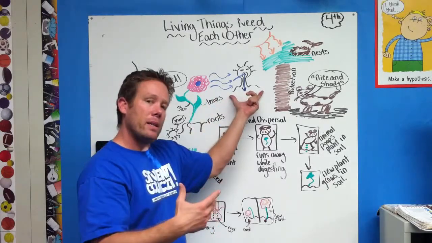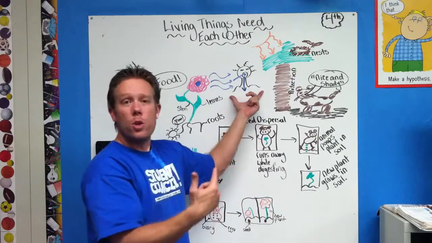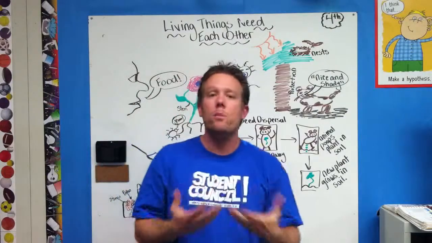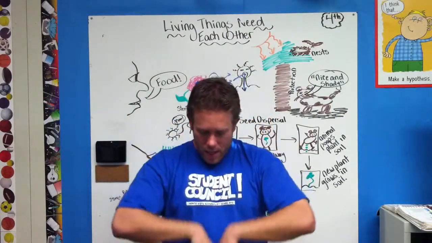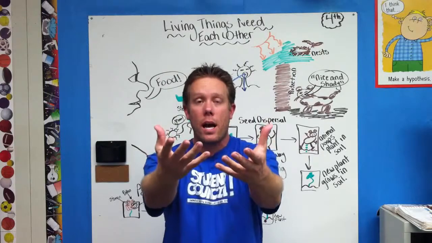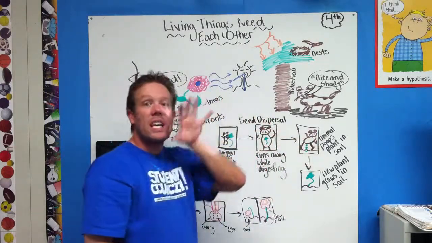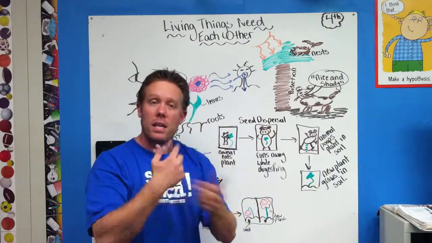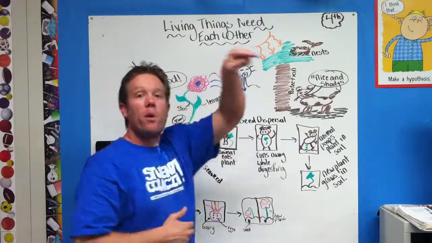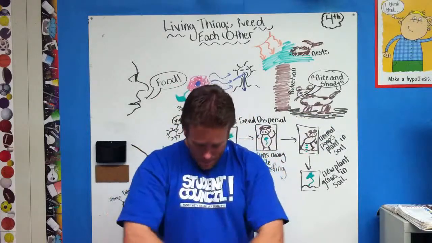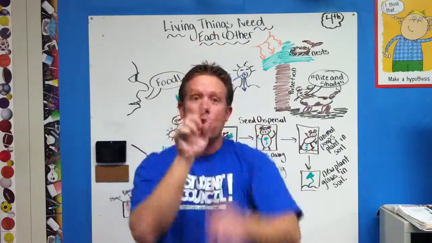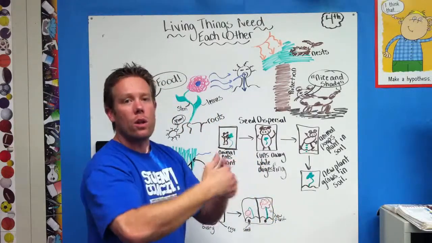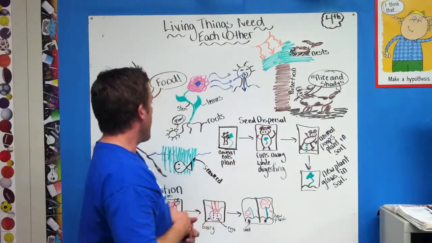Animals now need plants also to aid in their breathing. You can see we as humans, we breathe in oxygen and breathe out carbon dioxide. Well, plants give off oxygen and breathe in carbon dioxide, so it's the opposite. So they breathe out what we need, and then when we breathe out, we are giving them what they need. Okay? It's the whole cellular respiration cycle.